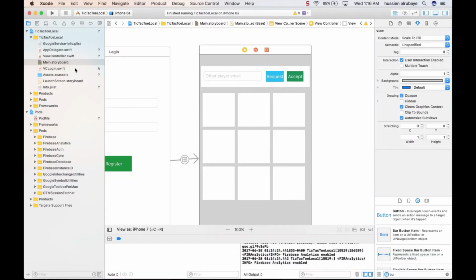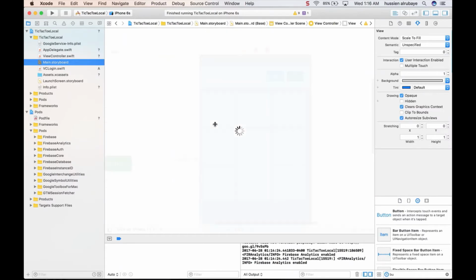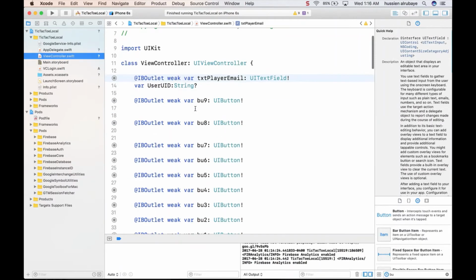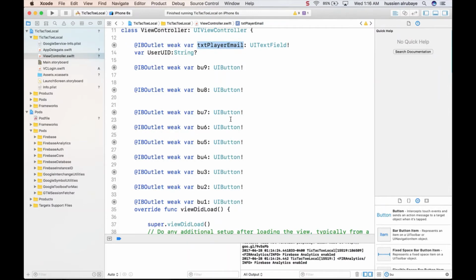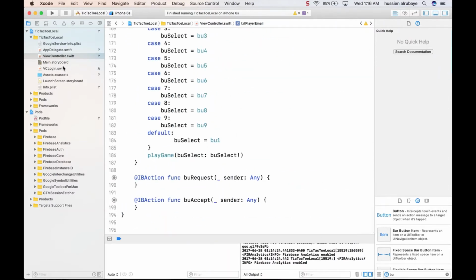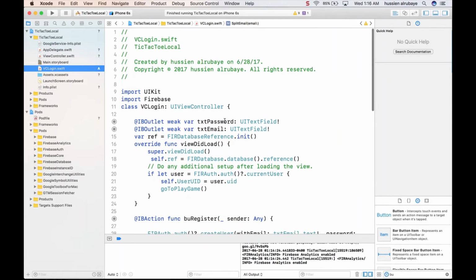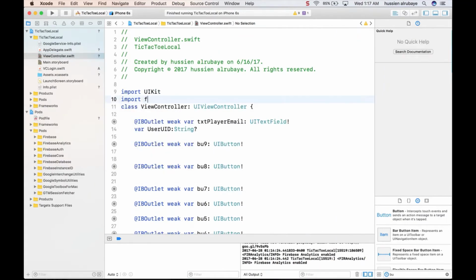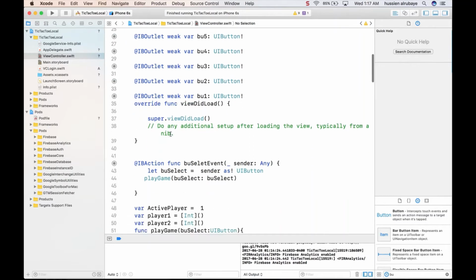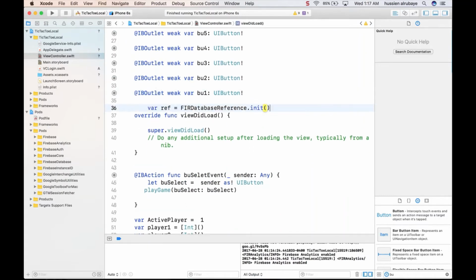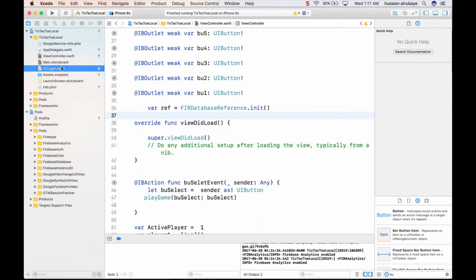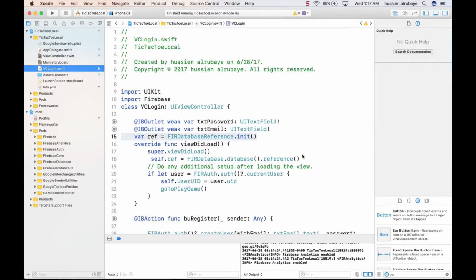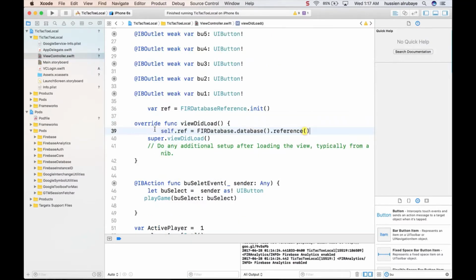Okay, it's really easy. Just go to this code that I have in the view controller. Here I could get the player email. So I could say, hey, I want to send a request. First of all, you remember, if I go to the login, I did this one first. So go up, do the same step, import Firebase. Then second, go here and define a new variable for the Firebase instance. Then, if you remember, he also did a read instance for that variable. Do the same thing, whatever he did, and you are good to go.